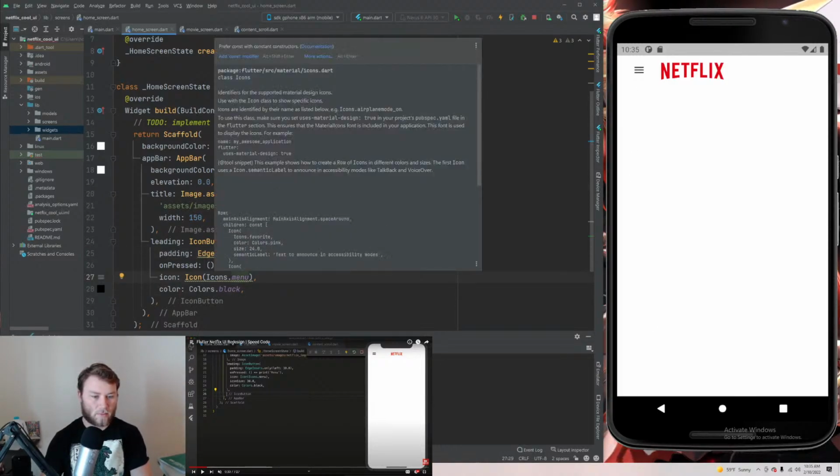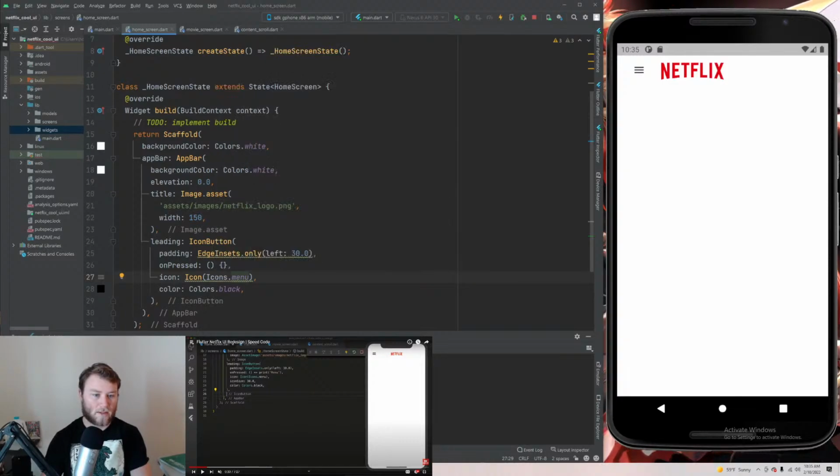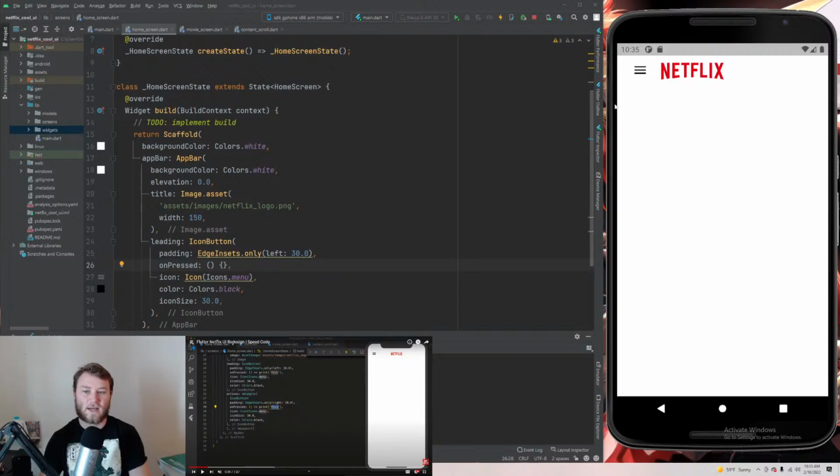So icons menu, okay. And then he also adds an icon size, which is colors.black. Oh, wait, sorry. He adds a size of 30.0. And that just makes it a little bigger, a little more defined. Now that's the strange thing, is he actually has it where the Netflix icon is centered.